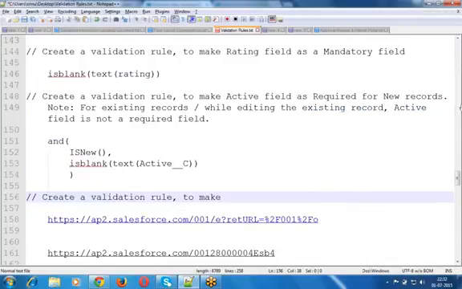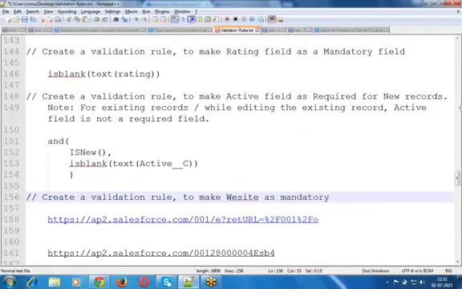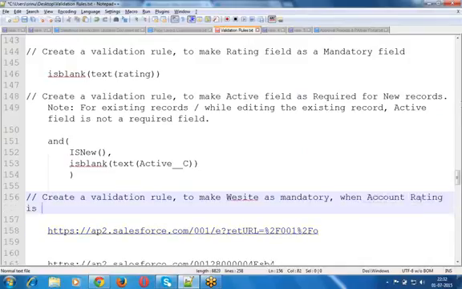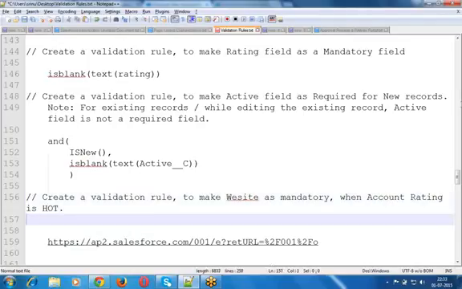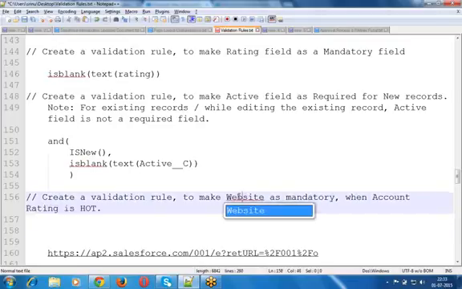Website. To make website as mandatory when account rating is hot. This is my requirement. Create a validation rule to make website field as mandatory when account rating is hot.